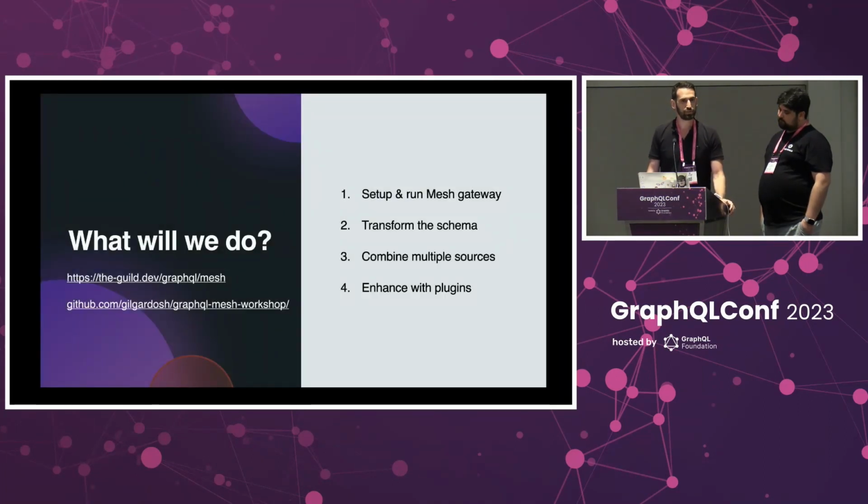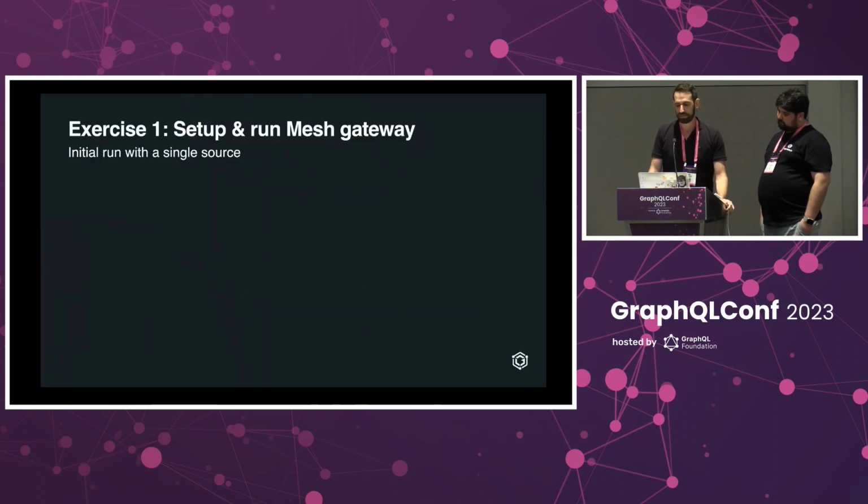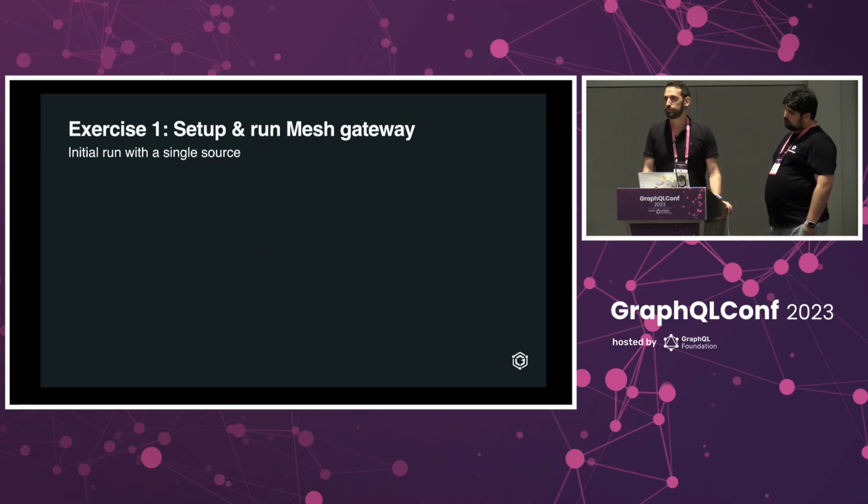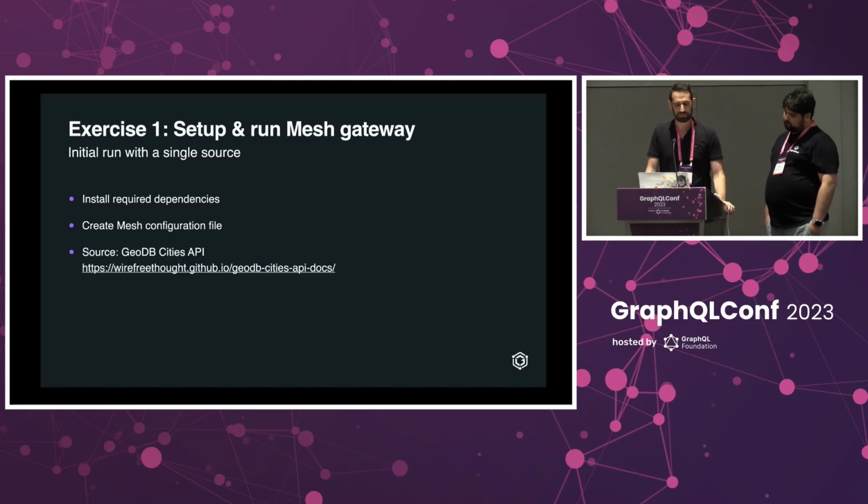task, one basic feature that Mesh has and can help us with, and this is creating a basic gateway. What Mesh technically does is take lots of kinds of data sources and convert them into GraphQL. That's the basic first capability that Mesh has. So we will soon install the dependencies, create the basic configuration file, and for the scope of this workshop, we chose a real public API to work with, GeoDB, which provides data about cities and their population, rather basic. That's the link for its docs.